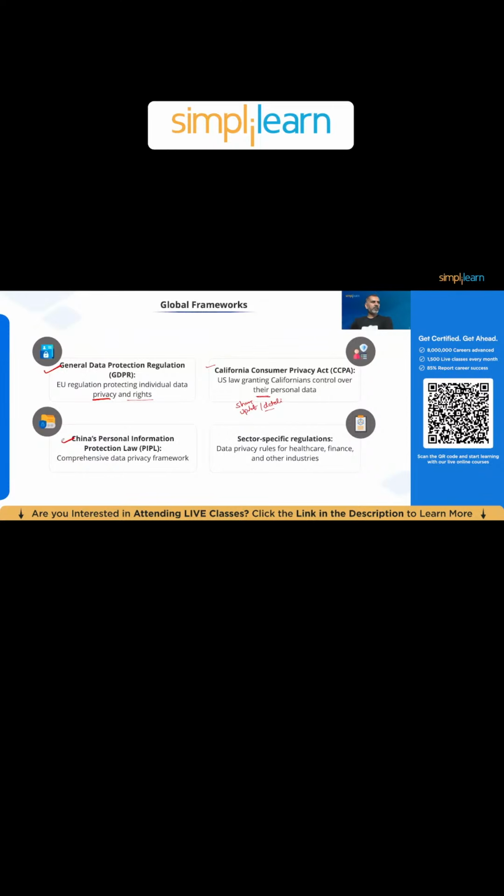Then the third one is China's Personal Information Protection Law, PIPL. It is a comprehensive data privacy framework, and it is again talking about PII. So you understand data privacy is a very big concern in the digital world, and nobody is ready to share his personal information without proper consent, guys. And then there are some sector-specific regulations, the sector related to healthcare and the sector related to finance. So you must have heard about HIPAA. Guys, have you heard about HIPAA? It's a framework that governs how health data or patient data is shared across different entities. So you see, these are some global frameworks which are very popularly used across the globe to protect your data ethics principles, your privacy rights, and security measures.